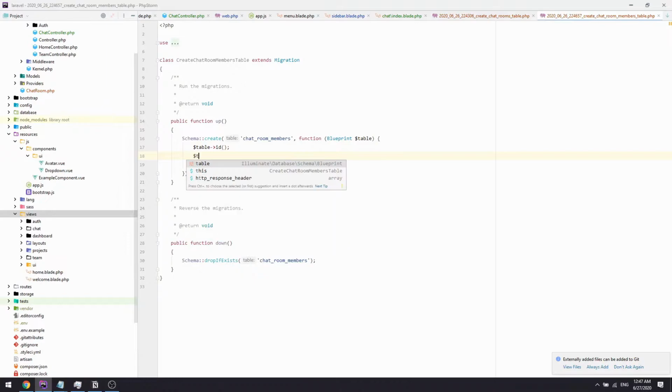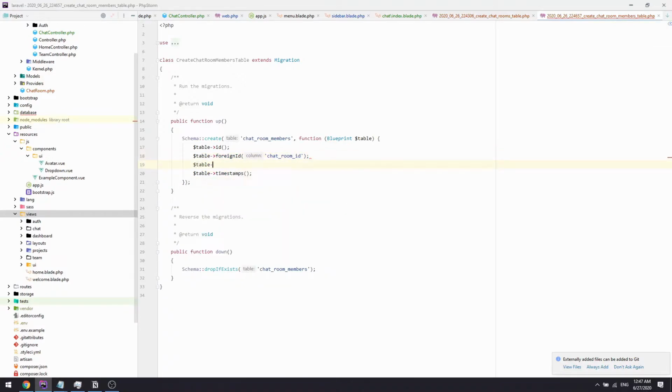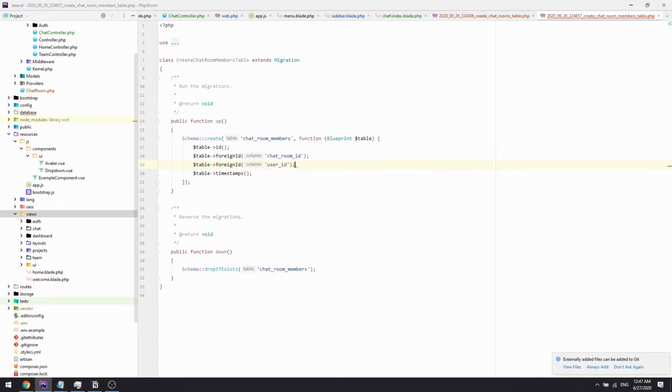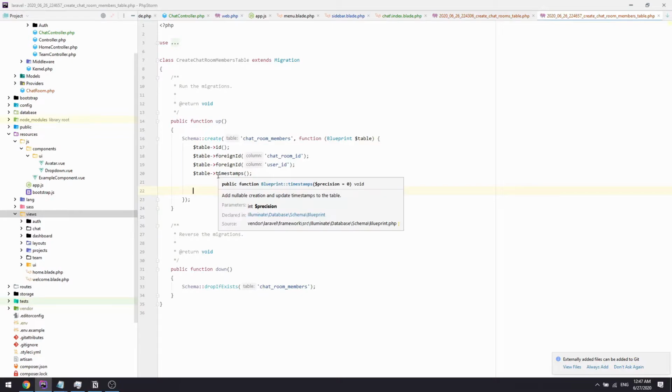So this will simply link any chat room with a given user. We can leave timestamps, I guess. It would be cool to show when somebody joined the chat or whatever. I guess we'll find a use for this one.